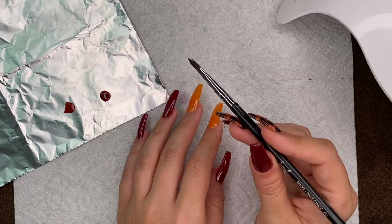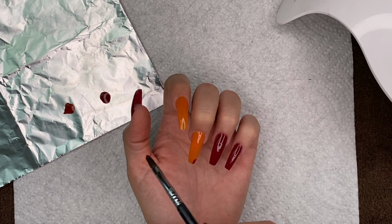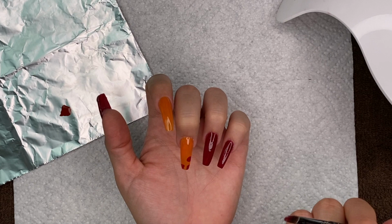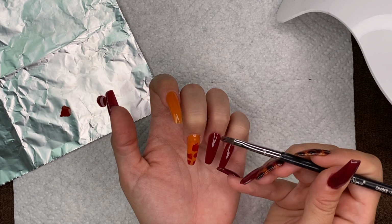And I'm going to use a small brush, and I'm just going to add, I don't want to say circles, but just dots, different shaped dots all around my nail with the red first. I'm just going to want to cover up the orange, not leaving too much showing. It is going to look kind of weird at first, just kind of trust the process a little bit, because it does look weird at first, like it's not going to turn out right.